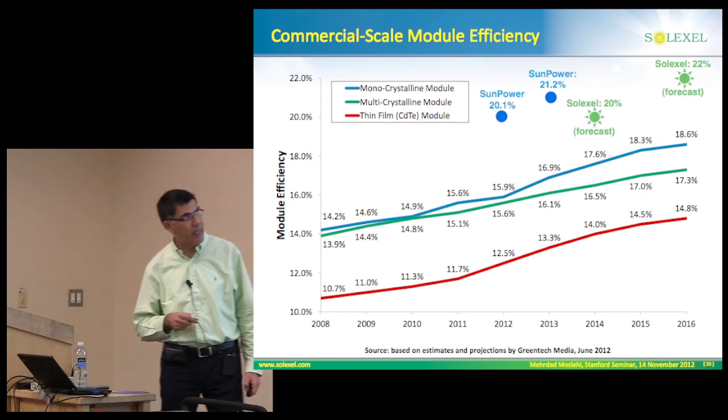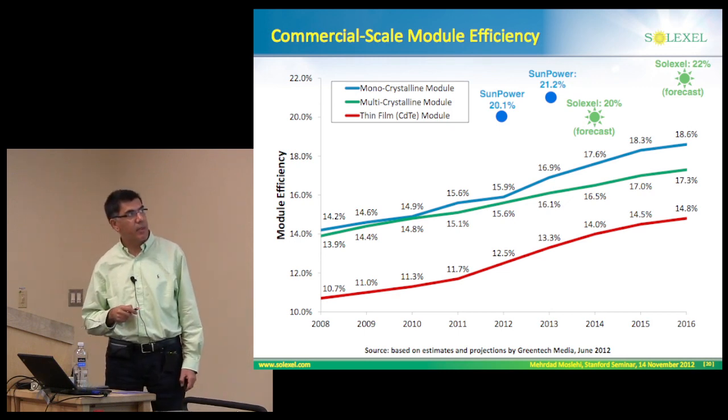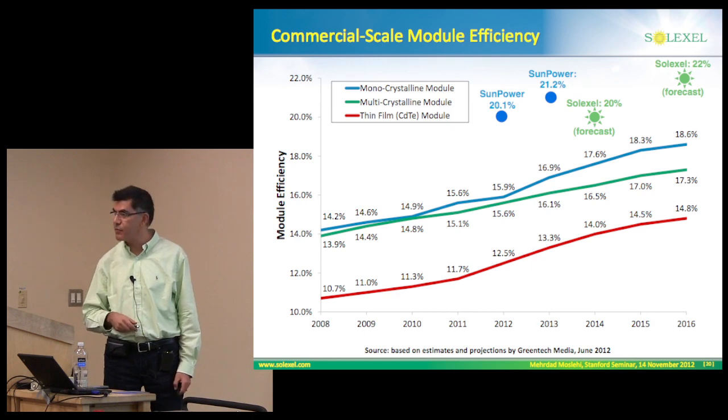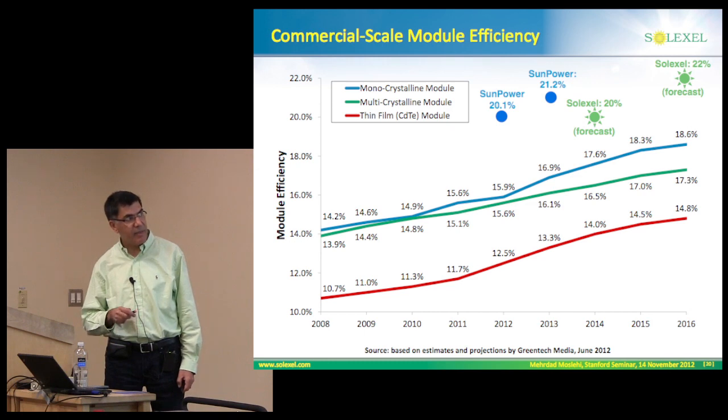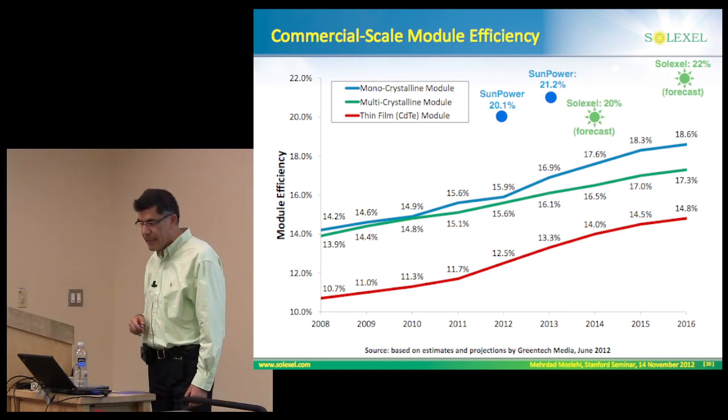And again, there are exceptions to the mainstream, right? So of course, some high-end panels today are over 20% efficiency. So that's almost 8% efficiency advantage over thin film. As of next year, they're going to ship their latest technology, Maxion, over 21%. As we establish scale, we go to market at 20%, and then we forecast 22% in the next 4 years.